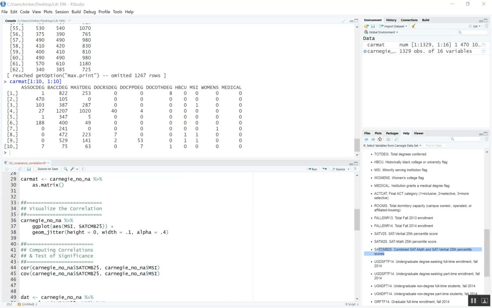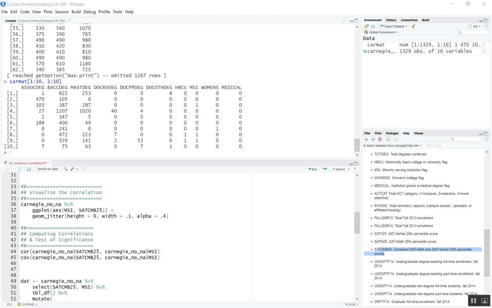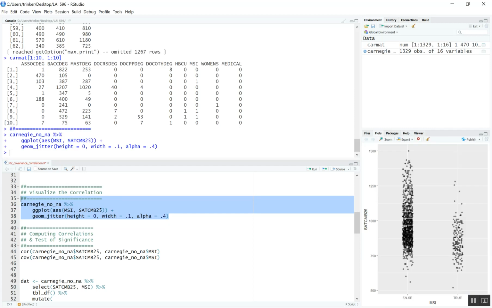Now let's go ahead and visualize those two variables. And one of the best ways to visualize correlations is using jitter. One caveat here is that the indicator for minority serving schools is a binary variable. And you can do a binary variable with correlation, so long as you have two levels. I guess that would be the definition of a binary variable. But we'll see that it's not going to make a nice scatter plot in the typical sense. I use geom_jitter just because the points will be laying on top of each other. This looks more like a strip plot.